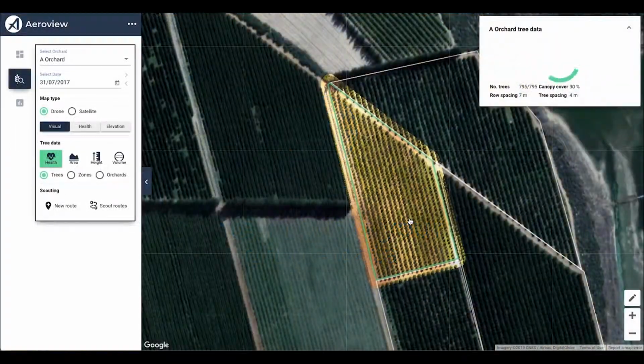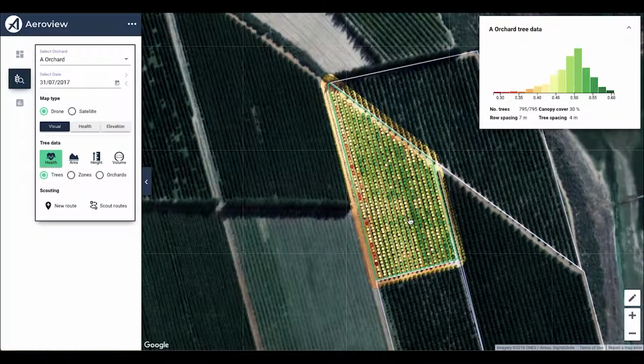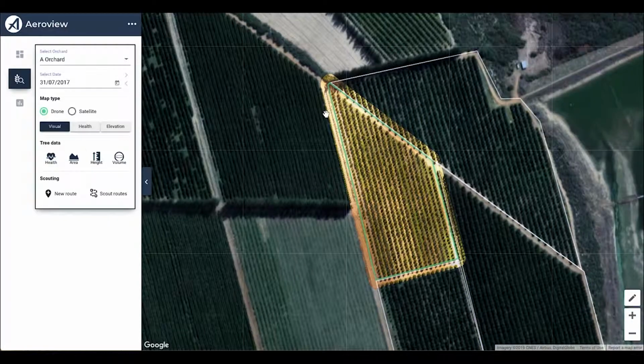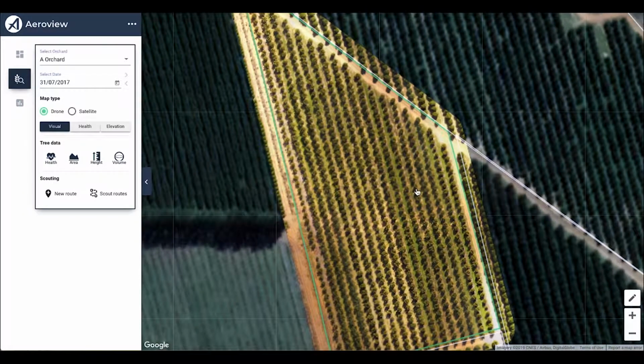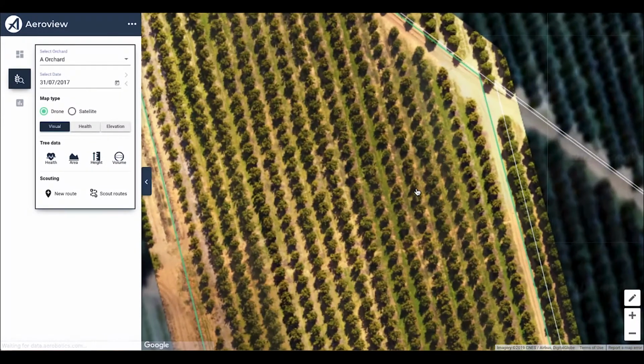When looking at drone imagery and data, you can see very similar information as with satellite imagery. However, the date here shows the date that the drone was last flown. In this section, you are able to view high-resolution drone imagery for this block, and there is a clear visual representation for what has been going on in the example Orchard A.